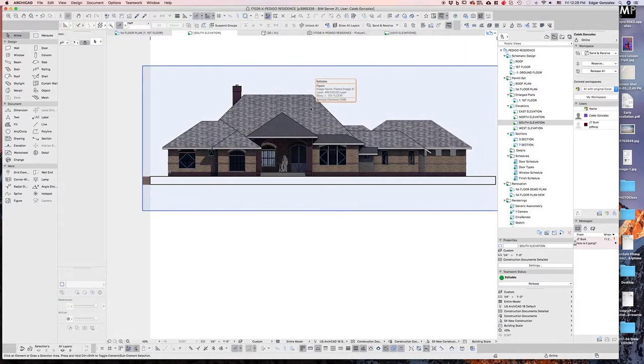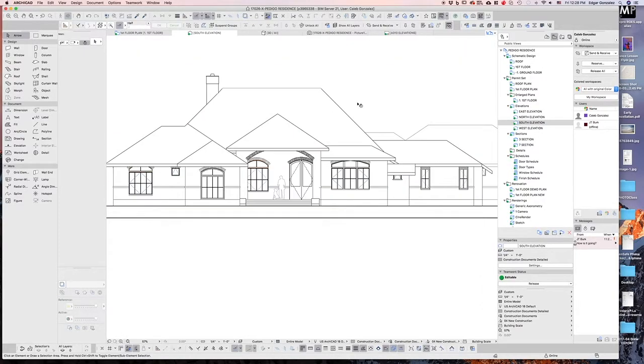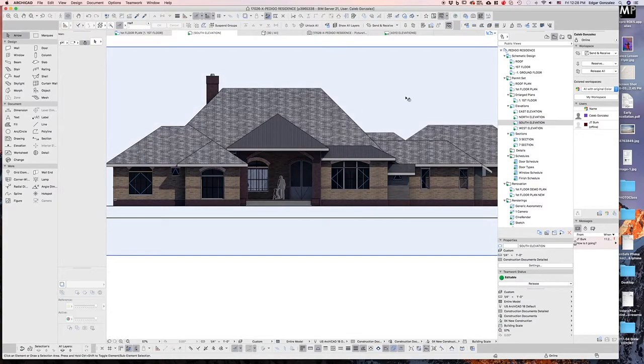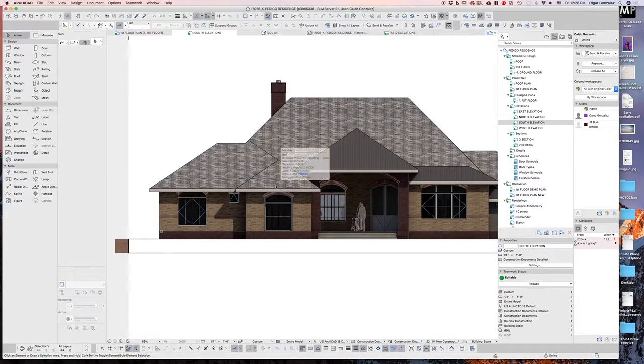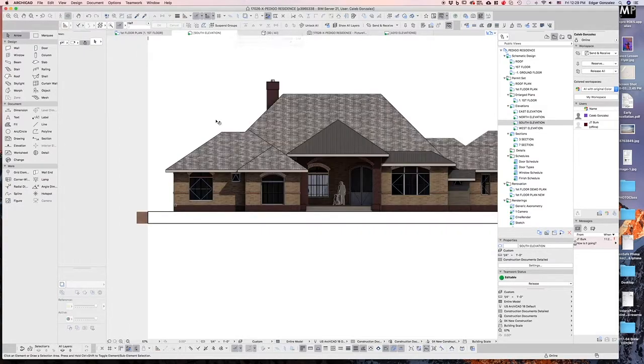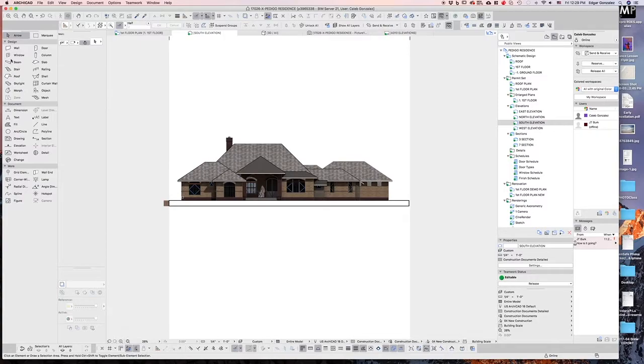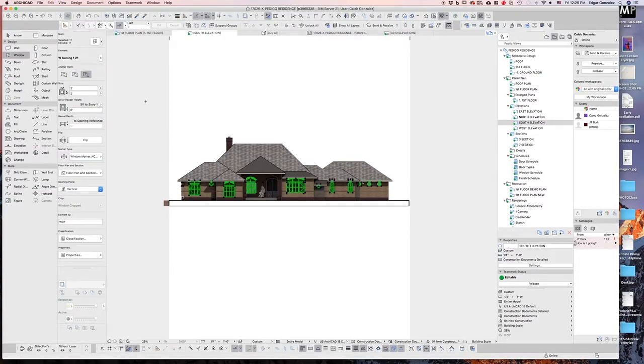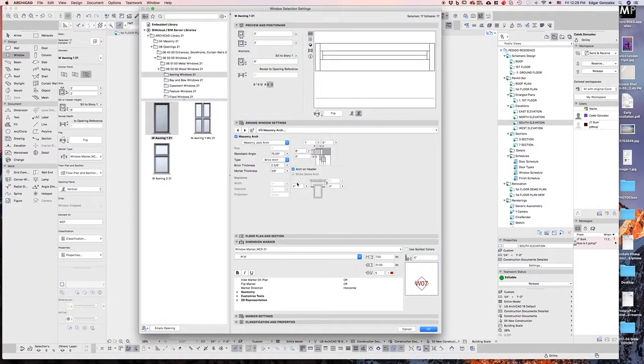You do that once, and then after that, whenever you change the project or something, you can just go back to your 3D view and render again, and it should update from the file. You might want to turn off these. I don't know if you know how to. I'm going to select all my windows here, go to the settings.